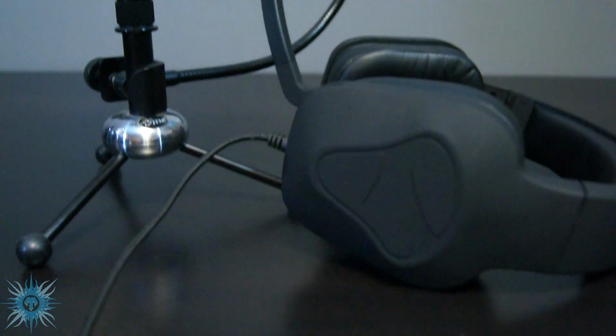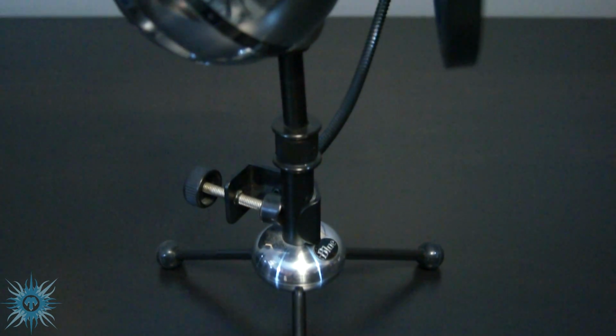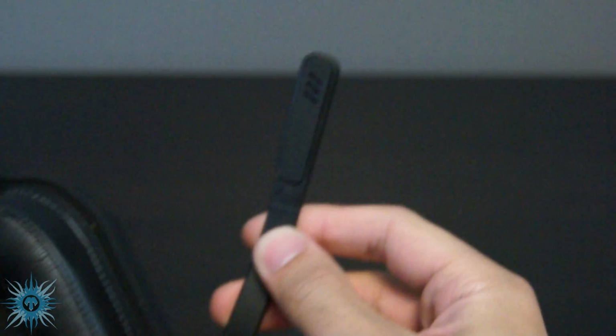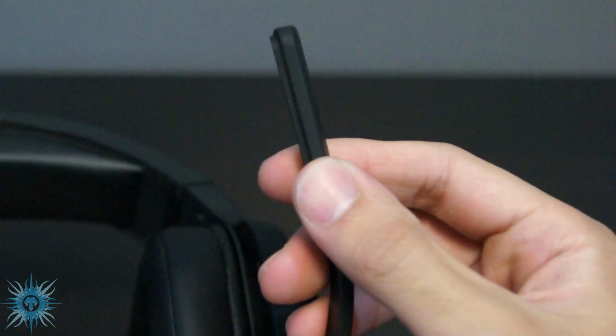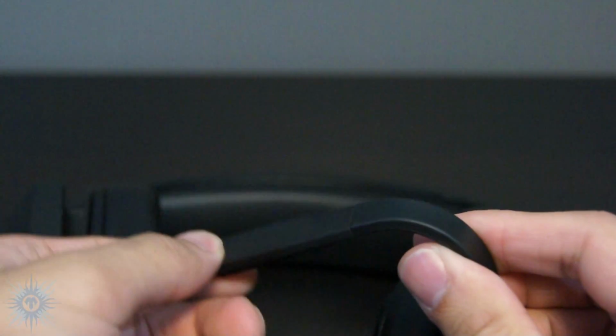Also, as an FYI, I did that sound test like I normally would in a real-world situation. My Snowball was about half a foot away with a pop filter in front of it, and my Nash 20s were on my head with the mic about 1.5 inches away from the corner of my mouth. There's obviously no pop filter, so that may be why the plosive consonants were a bit more pronounced.